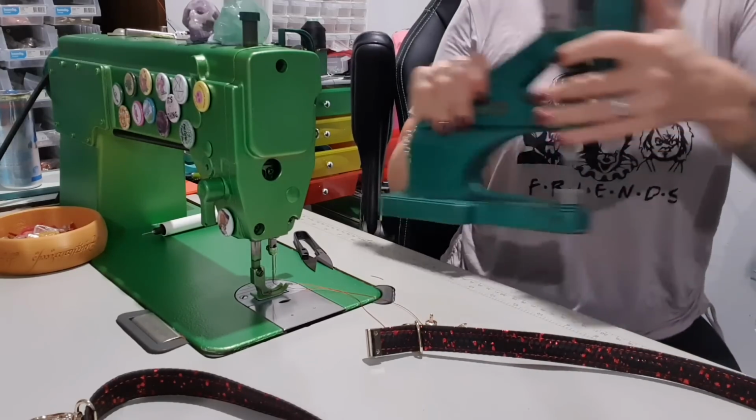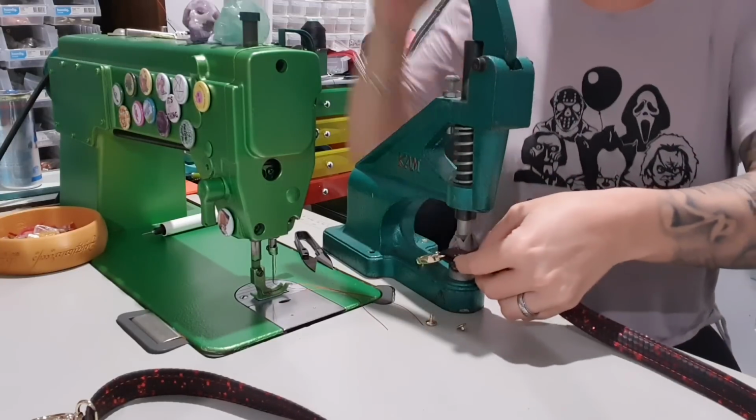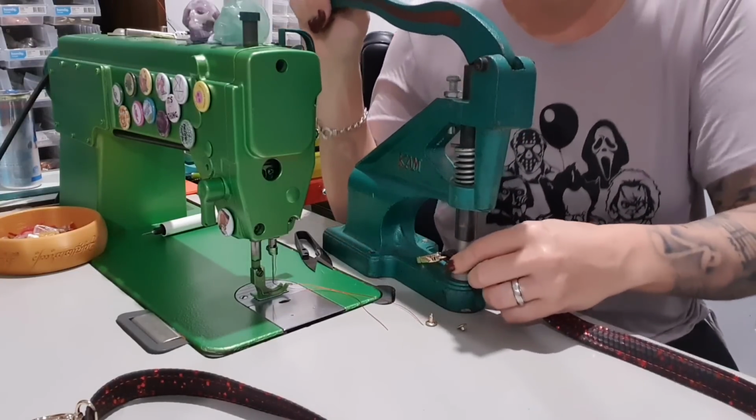I also think I'm secretly quite excited I get to sew again. We had school holidays, so I kind of had to have a forced break.